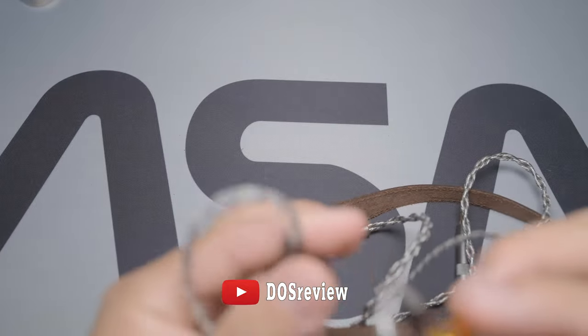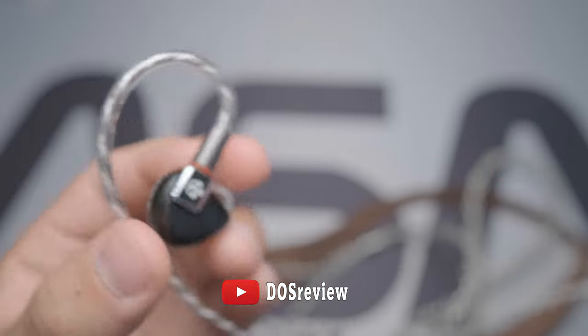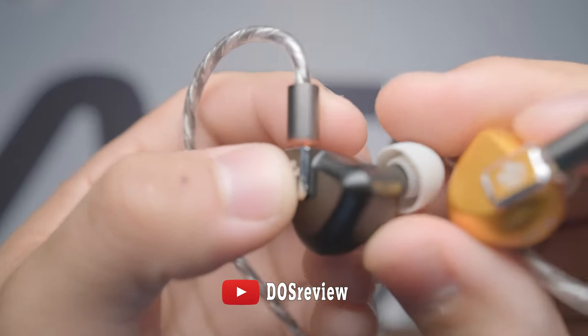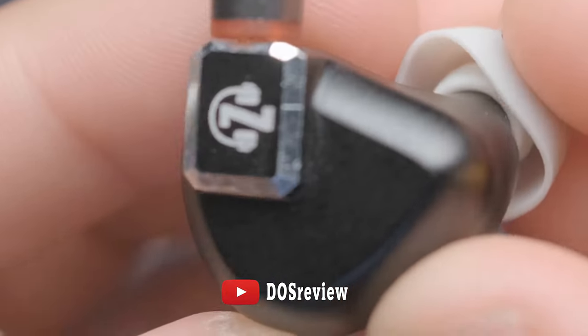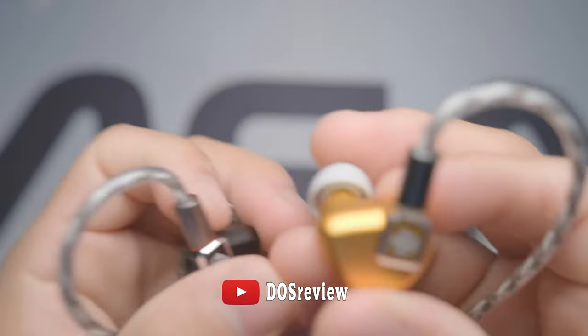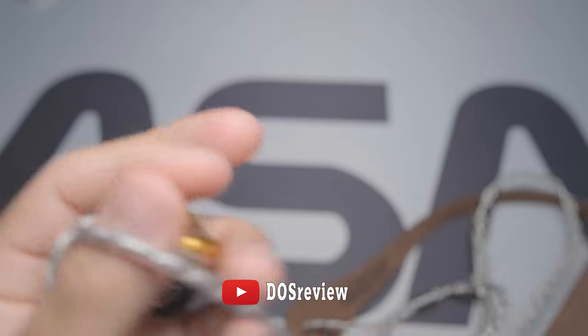Build quality. This is made out of metal, as you could hear. But since it's made out of metal, you could see the scratches. They're pretty visible, especially the places where it's not painted. You see right there. Even in the black, you could see some scratches. Not sure if the camera will pick it up. But yeah, if you don't like that, I don't know. Don't get this.